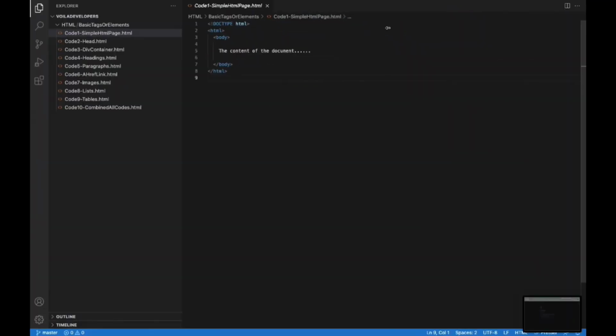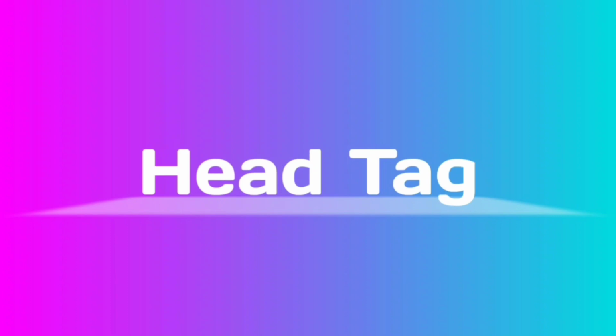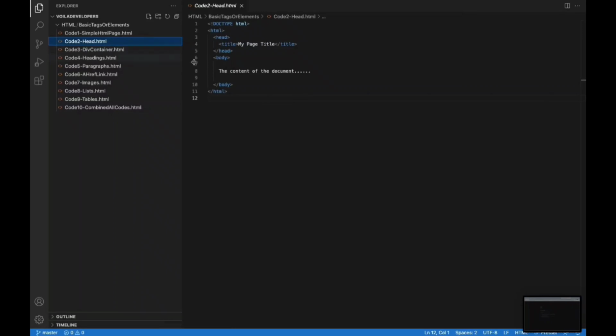So kudos to yourself. This is the common code while writing the HTML document, and you can see the same code in the other examples as well, but with some extra specific tags. Like a head tag. Head tag is usually placed above the body tag. The head tag holds different metadata information like page title and other info of the page.